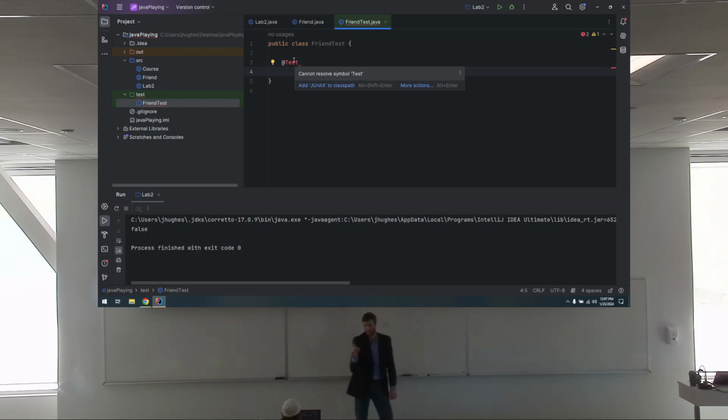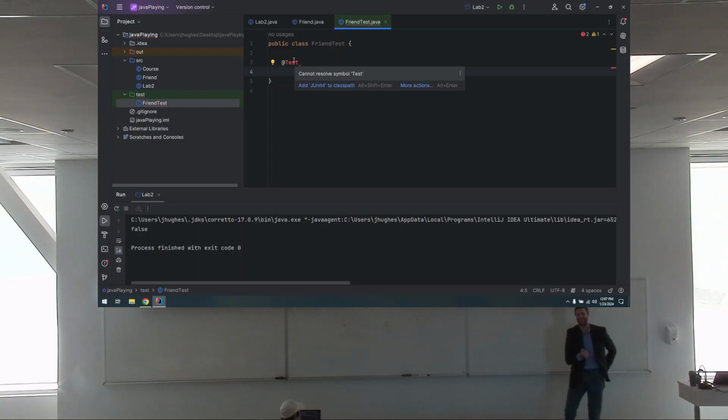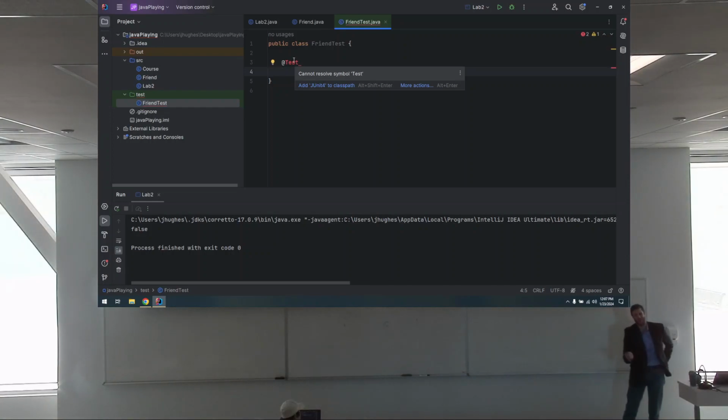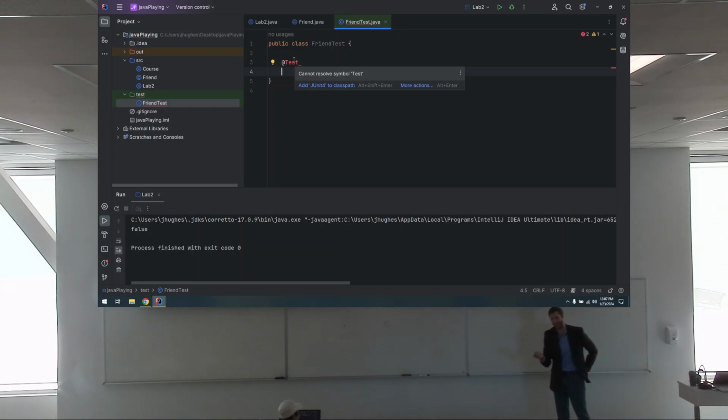Do not do this. Raise your hand if you did that already. Good, good. I really don't know why. JUnit4 is the old one. We don't want that one. And it would create issues if we use JUnit4. And I don't know why IntelliJ by default wants to recommend JUnit4. I really don't know why.